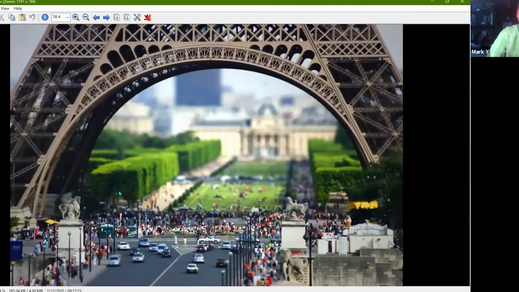Oh, one more. The Eiffel Tower. And this one, again, I think is done with a special tilt shift camera, because if you did this on the software, all this top part would be out of focus. And here, just this little bit is in focus right in that area in the picture. So I think it gives a monumental effect to the Eiffel Tower, and also a miniaturizing effect, making the base of the Eiffel Tower look that much bigger.